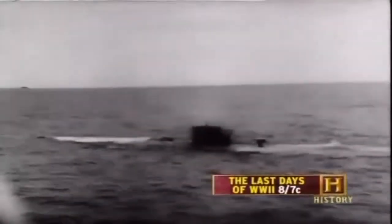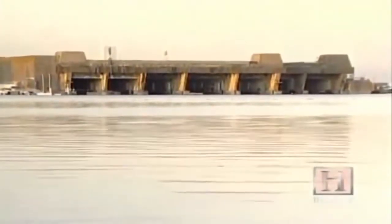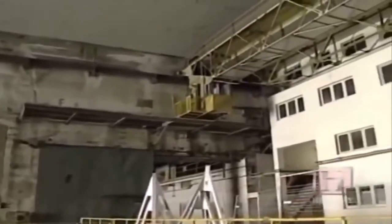German submarines were the bane of Allied ships during the Second World War. Patrolling the waters of the North Atlantic, they stopped American supplies and troops from reaching European ports. When submerged these stealthy hunters were almost unstoppable, but above water they were nearly helpless — particularly vulnerable when taking on supplies or being repaired. On the northeastern shores of occupied France, Germany built a submarine bunker complex to house up to 24 U-boats. Three mammoth block structures comprise the submarine complex in the seaside village of Lorient — inside lay a small city able to house and protect submarines, perform repairs, and store ammunition, torpedoes, and fuel.